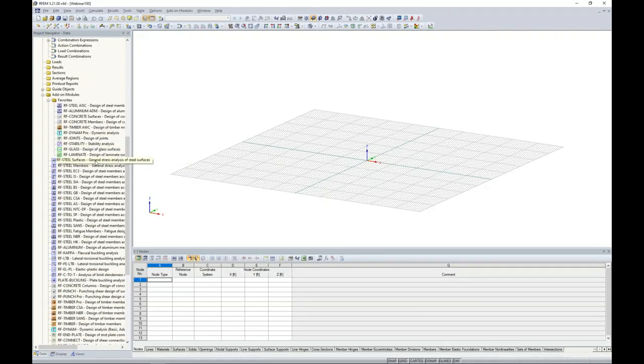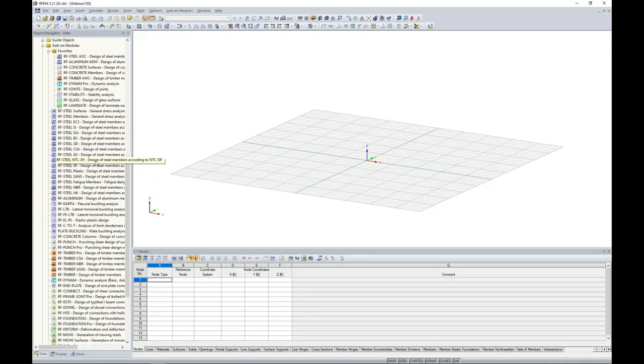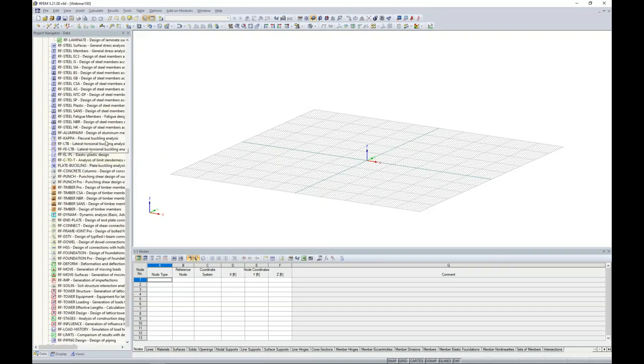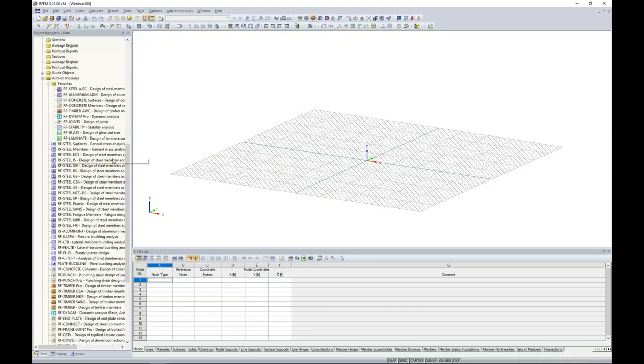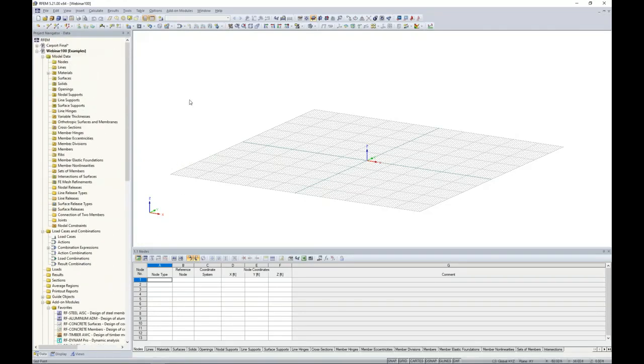If we scroll down a bit further, this is our long list of add-on modules. So this again is why we have the concept of only pay for what you use, because quite likely you won't utilize most of these add-on modules, depending on the materials or the international standards that you utilize for your projects. And finally, we have our tools up at the top, which we'll be utilizing today.